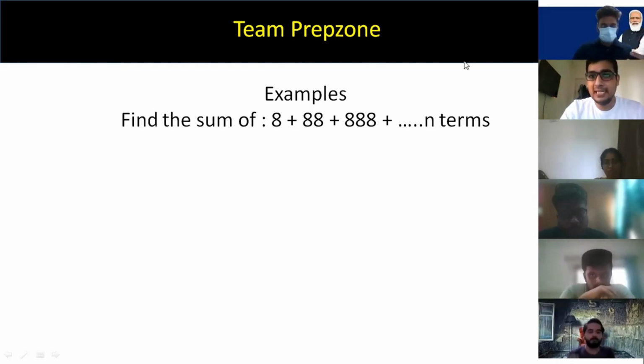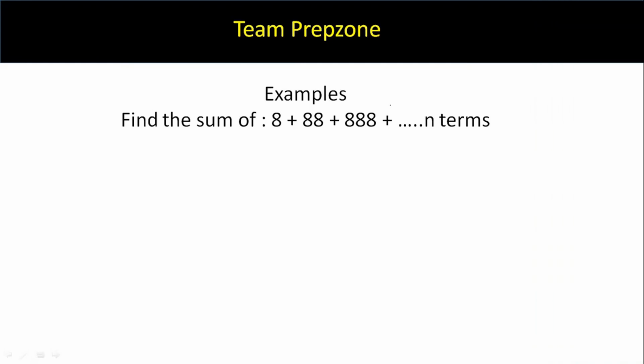अभी it is 8 plus 88 plus 888 plus 8888, so on and so forth. It can be 9 plus, it can be 7 plus 77 plus, है ना? मतलब कुछ भी variations हो सकता है. Now, how do we solve this? इसके multiple methods होते हैं. I will just directly jump onto the shortest method जो हमको करना है.